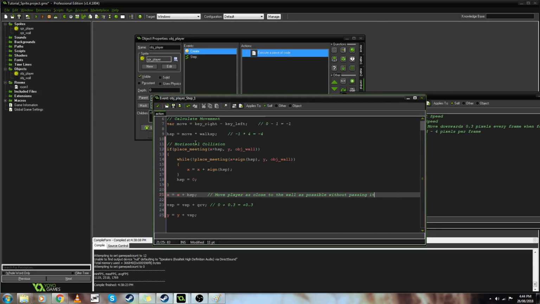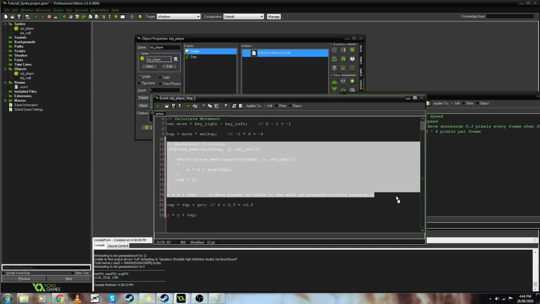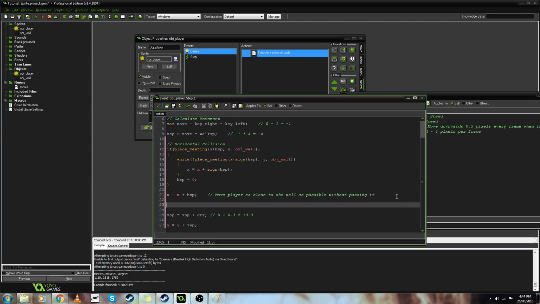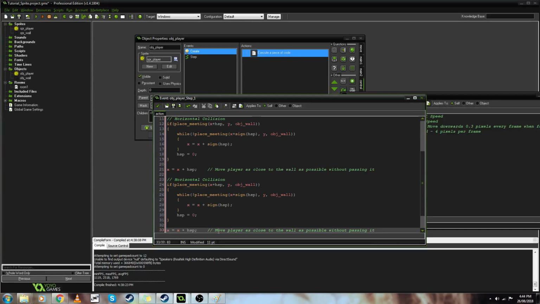Now, this is for our horizontal movement. Let's do it for our vertical. So select it, Control C to copy, do a couple of spaces, Control V to paste. Now, we have two of the same, but we need to change a few things, because we're not dealing with horizontal anymore, we're dealing with vertical. So we need to check if we hit underneath a wall, or if we collide on top of a wall. Say we jump on a wall, or we bounce up from underneath and we hit it with our heads.